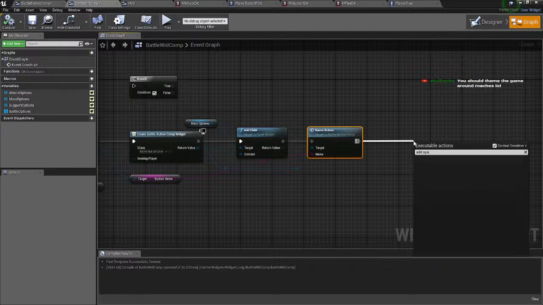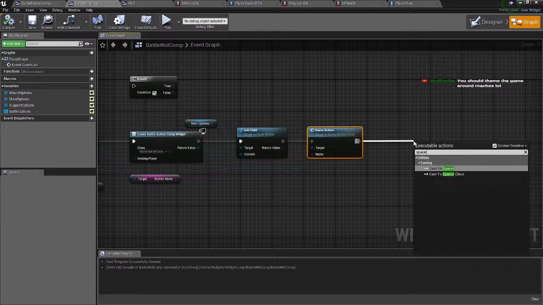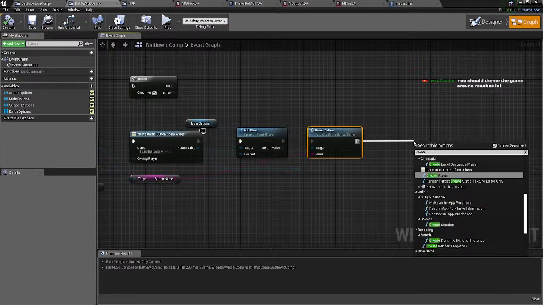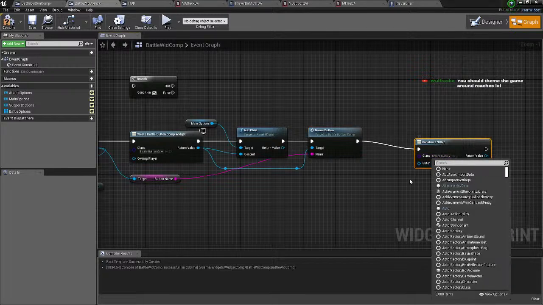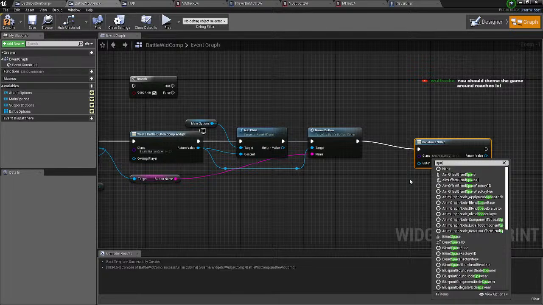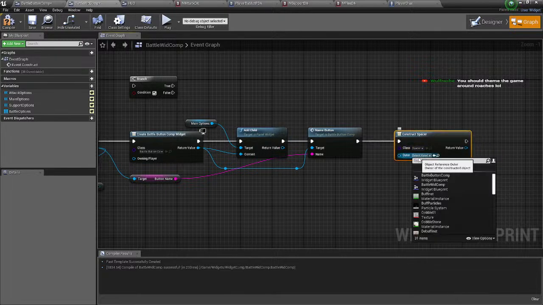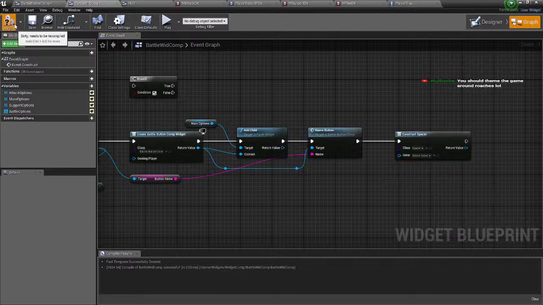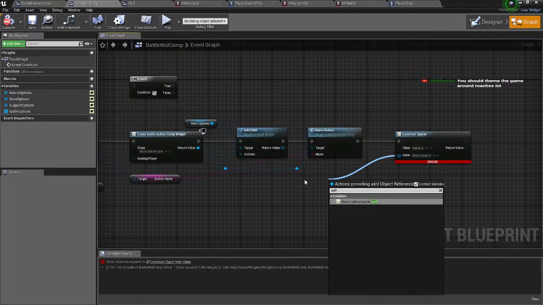Add spacer. Create. Construct object from class. Spacer. Okay, what is outer? Self?